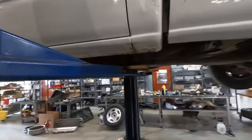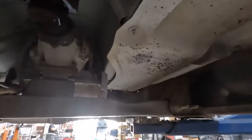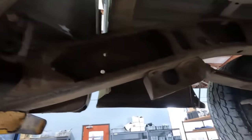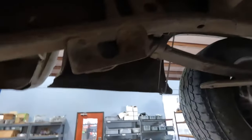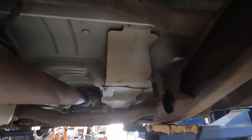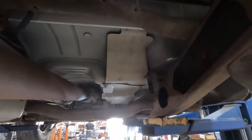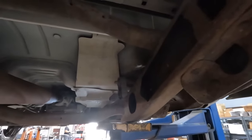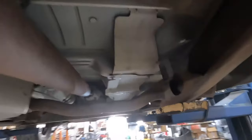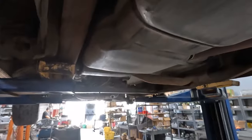We've got another piece that'll go on there that we're just going to use basic slip fitting on, and the exhaust will come down here, and I think we might go out the side right in front of the passenger side tire. So that's where we're at right now with it. And we've got a little 3-inch flow through muffler, 3-inch resonator that I think we're going to use as well. That's the plan, and it should be reasonably quiet but still sound pretty good. Excited. That's where we're at currently.